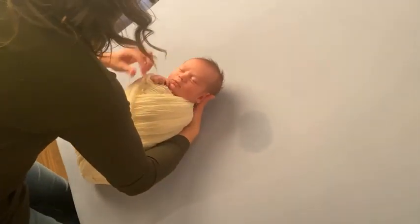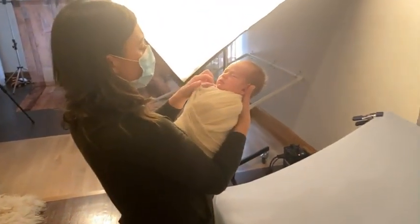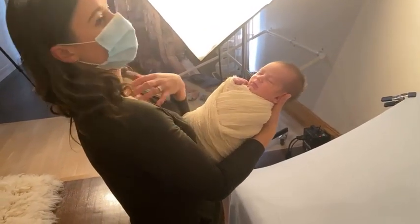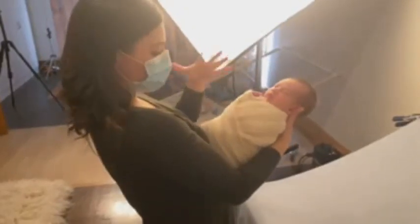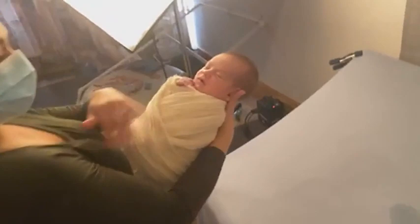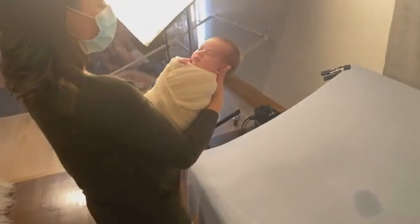Do you have wrapping techniques for boys and girls? Yeah, I mean, I feel like most of them can translate well on boys and girls. The only one that I don't usually do on boys that much is the bow tie one, because they say bow tie, but it looks girly to me with all the bows going all the way down. So I like to keep it simple for boys. Crisscross always is quick and easy for me, and I love the texture that you get from that crisscross shape. As you can see, he's back sound asleep again.